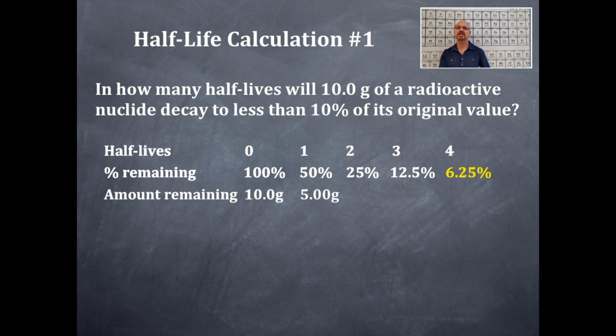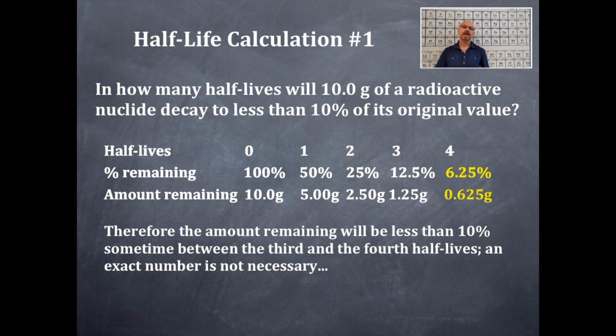So I'm going to have to cut this in half yet again using my knife and go slam, and then I got 2.5 grams. Okay? That's at 2 half-lives is how much remains. And I'm going to have to cut that yet again and get 1.25 grams. Okay, now I'm still going to have to cut that yet again, and I'm going to have 0.625 grams. Okay, so this amount is not the exact amount at 10%. The question very carefully reads to less than 10%. So I want you to make sure that you understand that.